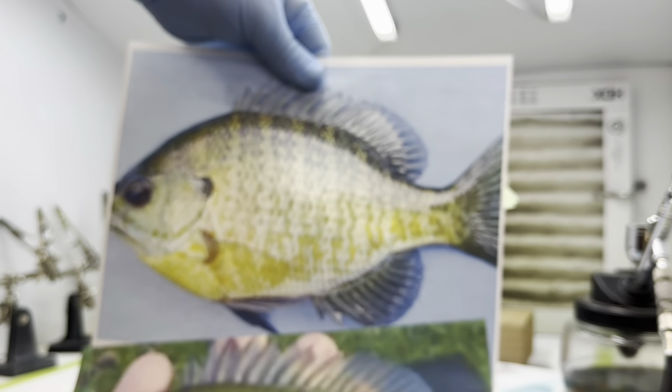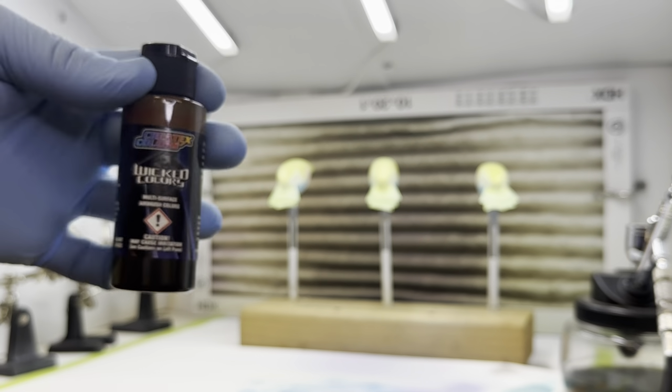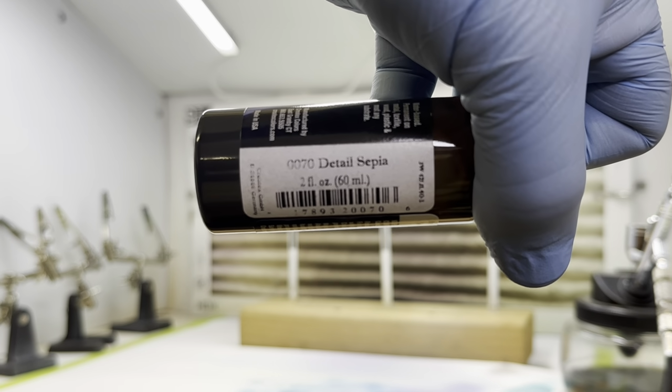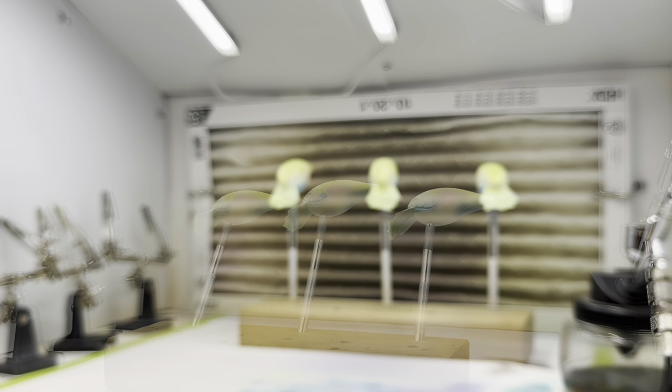You can see both of these are kind of similar here. Stripes going down the sides as well as this one. This one's got more of a broken up pattern, but we're gonna go with some stripes down the side now. So for that, we're going to use, let's go with the detail sepia that is right there. This is from Createx Wicked Colors. That's going to be the next step.